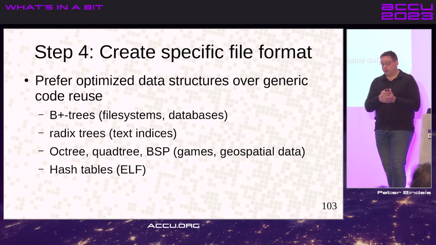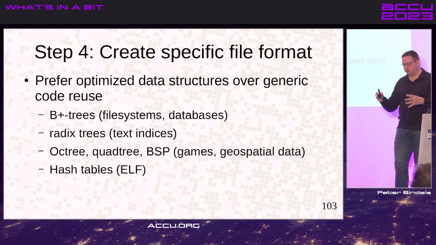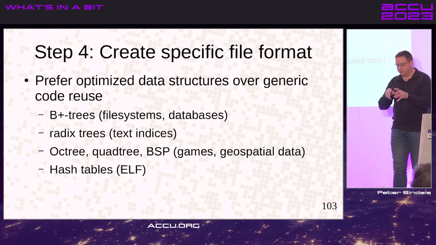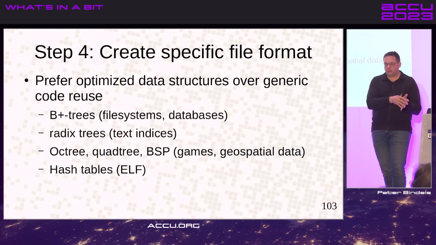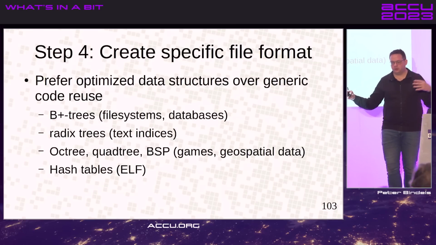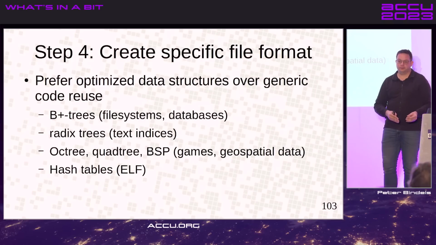And we're going to be preferring optimized data structures over just reusing the same code again. So again, if we have an index, we can use B+ trees, we can use radix trees. We have different kinds of algorithms that we can run, and we can use data structures that match those that are going to make for very efficient access. We use these, we make them appear in the file somehow, we write them to disk, and loading them from file should be relatively easy to do. We take the index, we map it into memory, we use these structures with whatever software we have for them, and we're trying not to transform them too much.